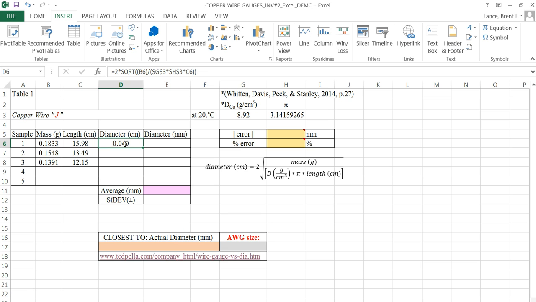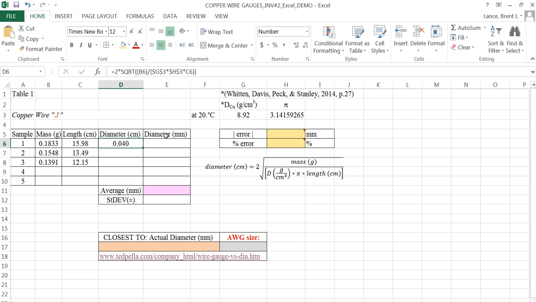Now, sig figs, we got to look at what we have available. The density here, 8.92, has limited us to 3 sig figs, because the length and the mass had 4, but our density had 3. These zeros in the beginning are not significant. Now that 0 is significant, after the 4, but that's still only 2 sig figs. So I can increase the decimal one time. So I'll go to the Home tab and then increase decimal once. And then you have to stop there.